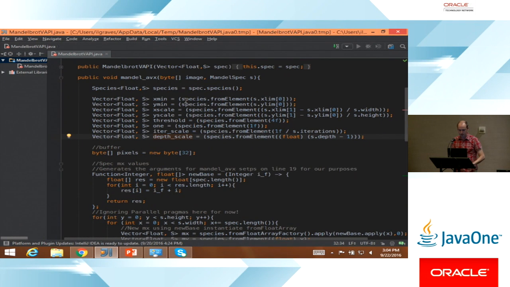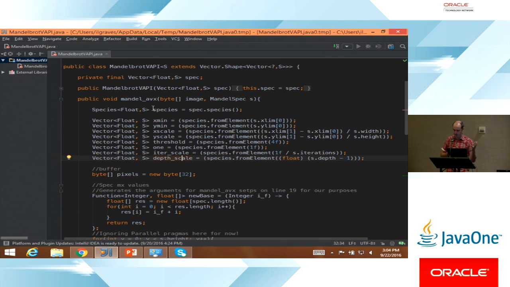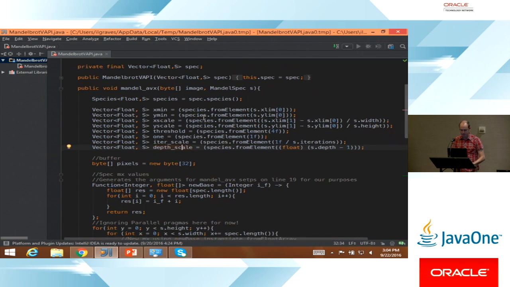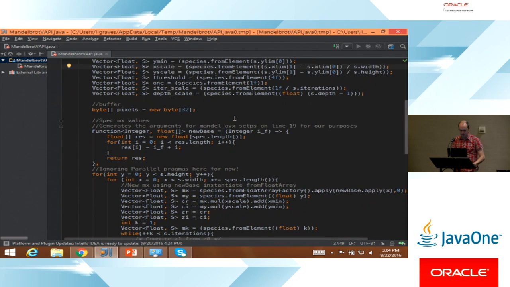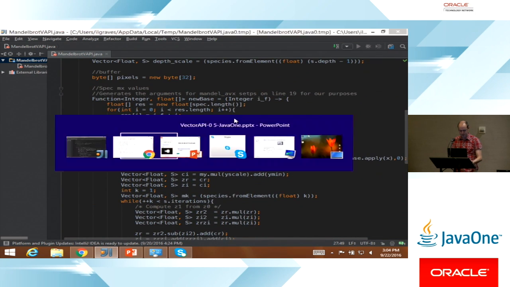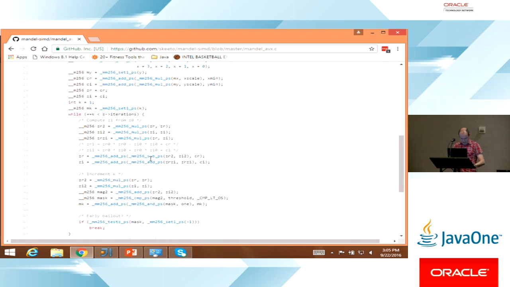Now, like what we were saying earlier, in this case what we're starting from is we can create a template or a more loose definition for vectors without regard for their shape. But what this requires us to do is at some point pass in an object that bears that information that we're going to carry forward through the computation. This is just one way to do it right now. So essentially, we have broadcasting up here, at least on x86, we call it broadcasting. So from elements, we're broadcasting elements across the vector. We're using little lambdas to get around some C-isms right in here.